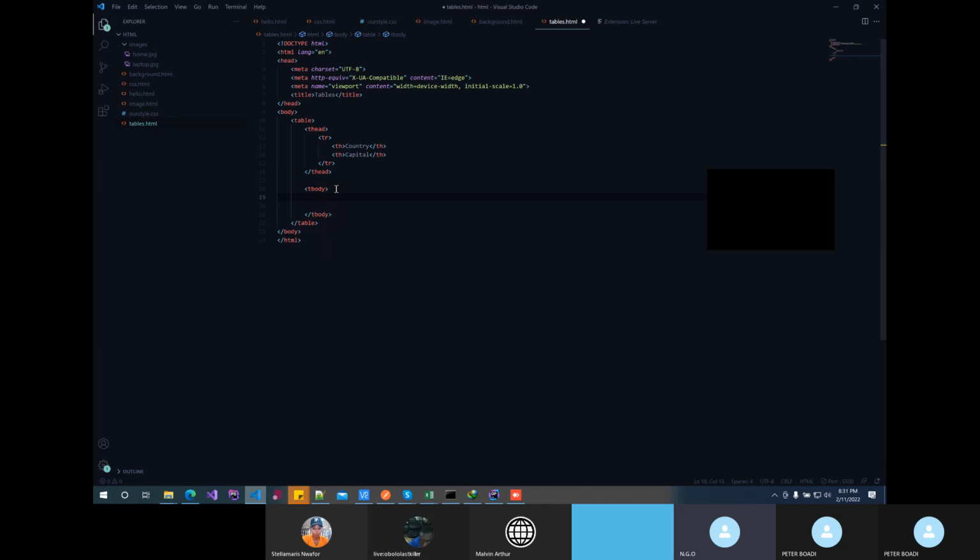Okay, so for that one, you put in a tr, and the tr has to match exactly what you started with inside the thead. Inside the header, we have two columns, so definitely every table row in the body should have two columns. That one has a special tag called td, that's the table data, or the cell. The first one is Ghana. Then the other column td is Accra.